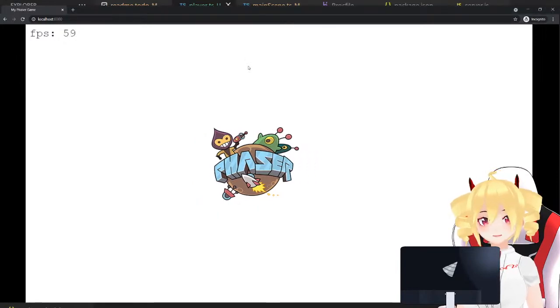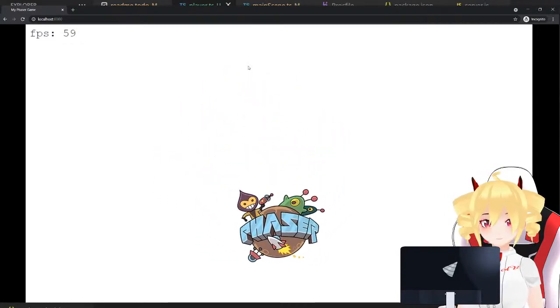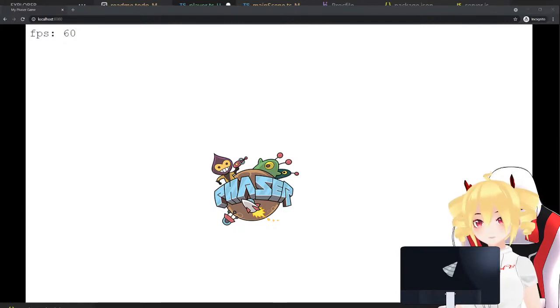How does 5 feel? Oh yeah, 5's a lot faster. So we probably want to have a smaller player for sure. So let's see. Let's go ahead and, instead of the logo, which is a sprite, maybe we just want a circle. So let's just try to draw a circle.